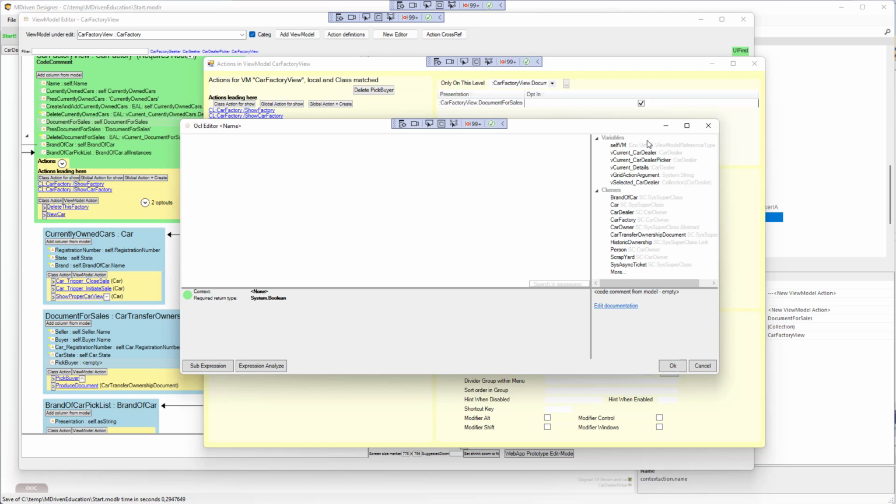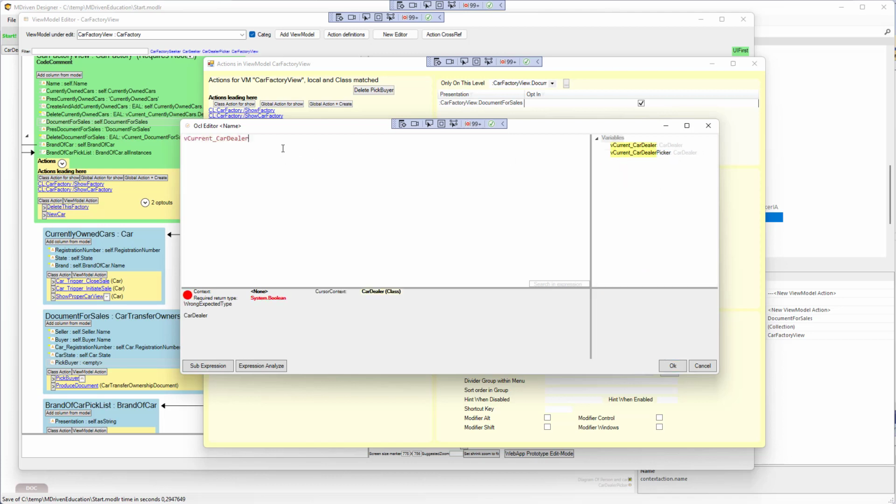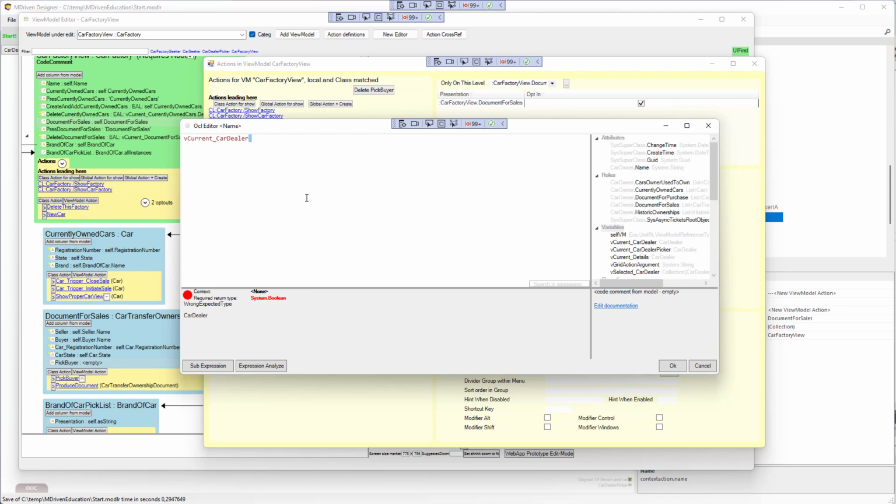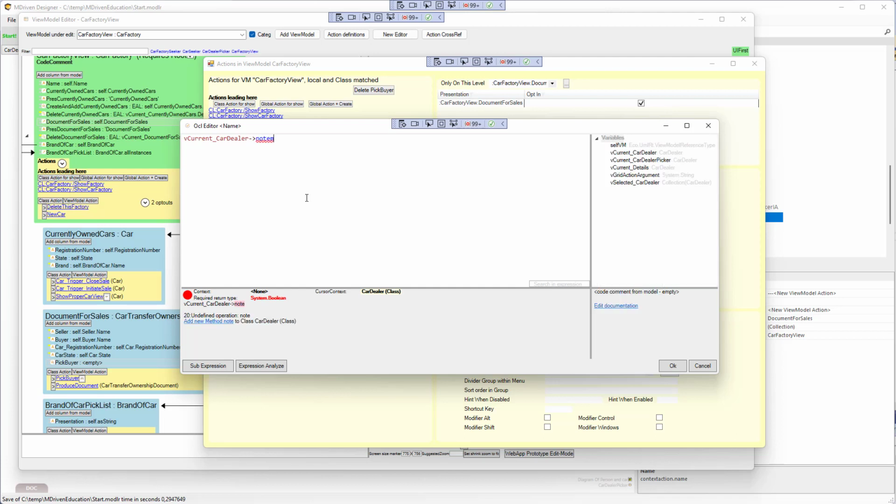So we're gonna check that the grid has something selected, so that this is not empty.